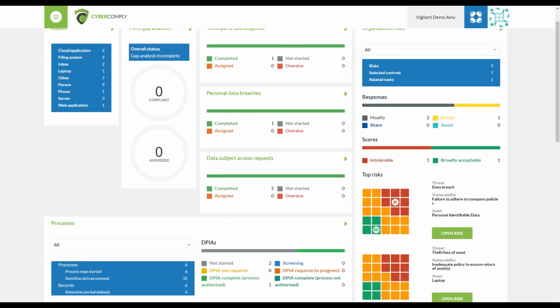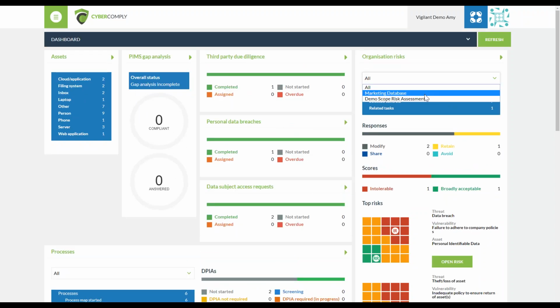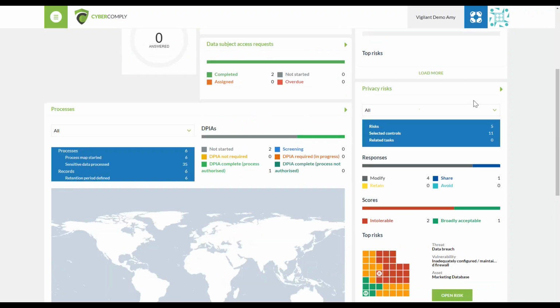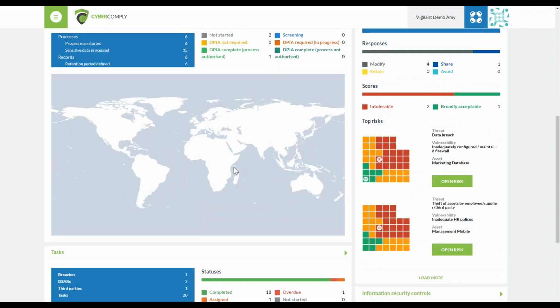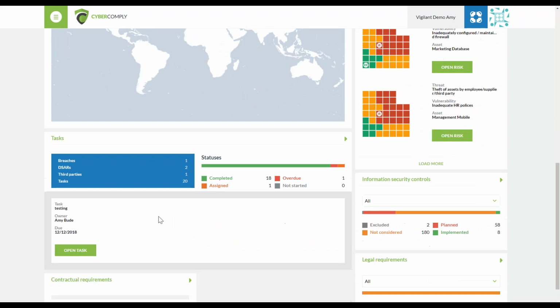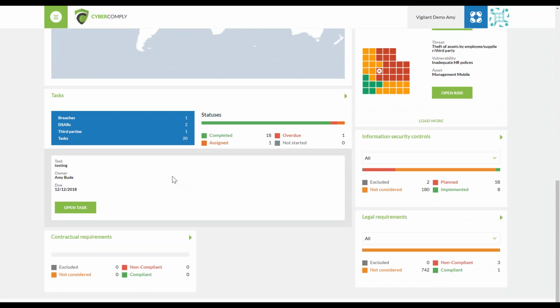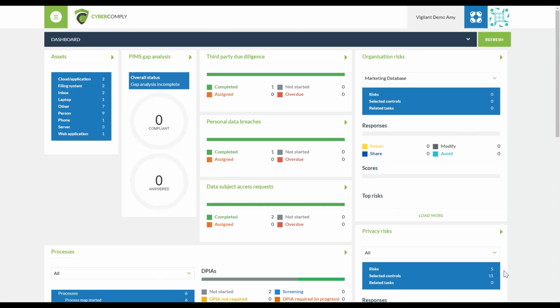So now you can see how you get that top level view. Organization risks, you can select that to be your privacy risks, or there is a section here if you only had DPIA to look at the privacy risks. This map here will just give you a location of all of your assets. So you'll just see different points on the globe where your assets are located. It doesn't pick up the amount that you have in particular locations, but it's just good to see where you are spread globally, and perhaps even how far your data is reaching and what other safeguarding you have to have in place. Then you've got all of the tasks. That's your dashboard.